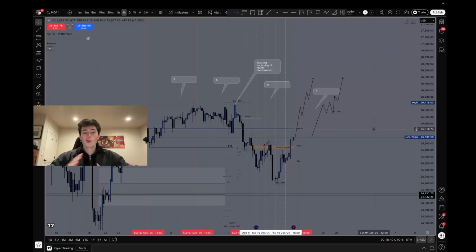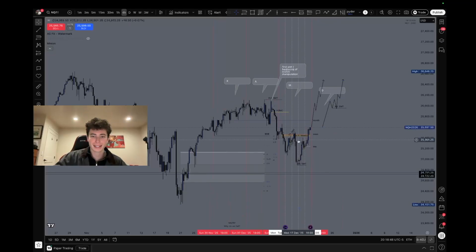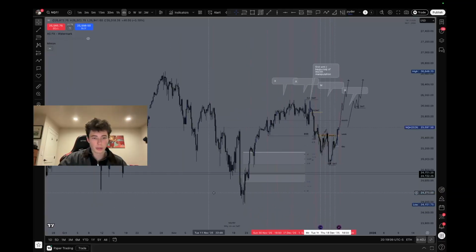I've got quite a bit of lipstick on my chart, as some people like to call it, but don't mind that. In order to tell you why this week occurred and what role it plays, I need to give you some more context. As we can see here, this is November price action, and we had the accumulation, the manipulation, and the manipulation was completed with the SMT.